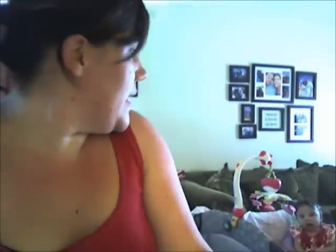Anyway, so as far as 3 months go for Miss Terra, I'm assuming she's close to 15 pounds, maybe 14 and a half or so, and probably somewhere close to 25 inches long. She's giant, and she has completely grown out of her 0 to 3 month clothes. Her pants have been too small for a long time because she has such long legs. But within the past week and a half or so, her onesies are just too tight, especially with her cloth diapers. I have to stretch them all the way out just to get them to button in the middle.